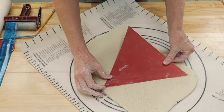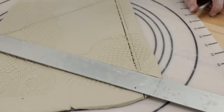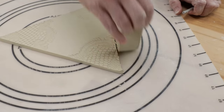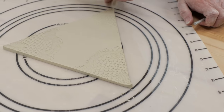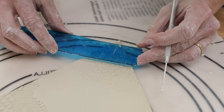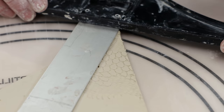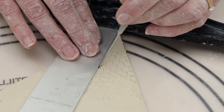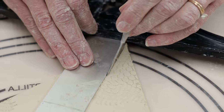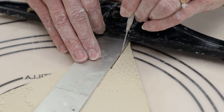I replaced the template and made the cuts. I wanted to fold over the edges, so I measured 2.5 inches on either side of each corner, then connected the two points. I measured 1.25 inches along that line to find the center. I then used a straight edge from the point to the mark that I made, and I cut along that line.